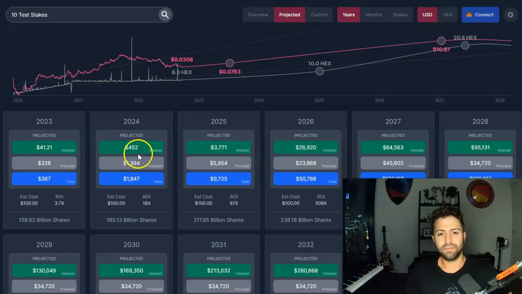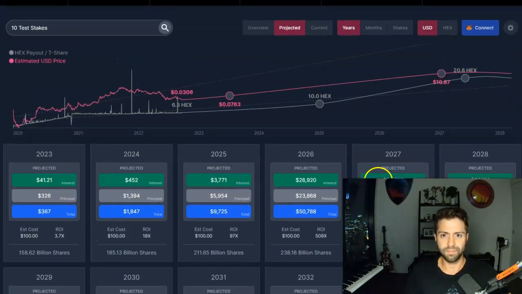It's in the years that follow that really start to get nuts, because look, 2025, 6, 7, in 2027, if HEX is $10, which seems conservative to me, that's 5 years from now for HEX to do basically a 20x from its all-time high. Seems very feasible. You'd be looking at being able to cash out $84,000 in the interest alone. That's if you chose not to even sell the principal at all, which is kind of the latter strategy.